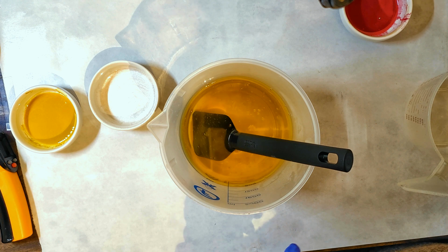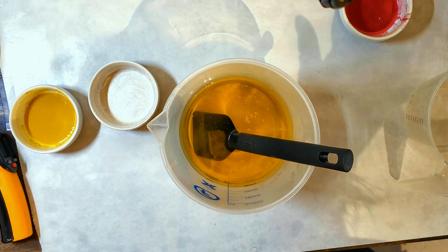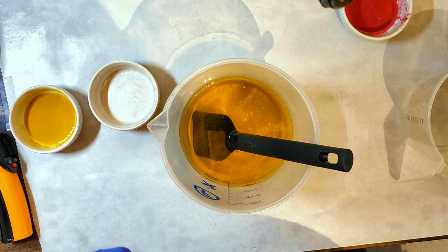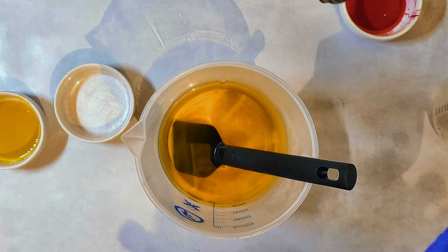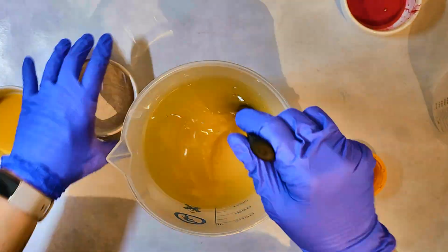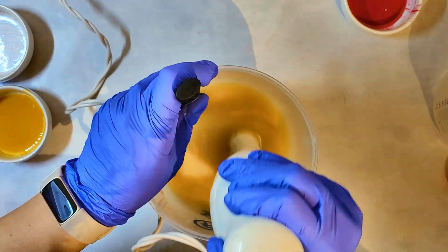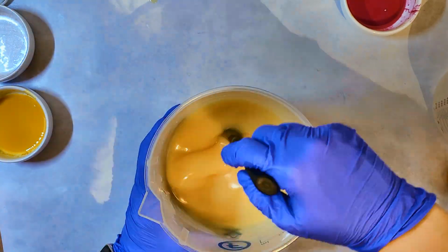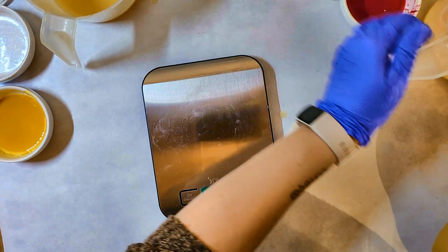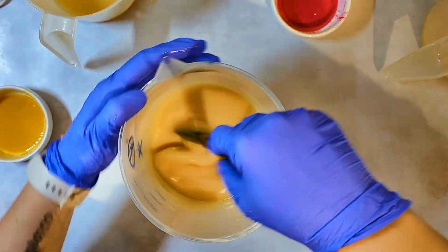So basically with this split design, what I'm doing is just doing a solid color, and the solid color is going to be white, and it's going to surround kind of a jagged spoon swirl. If you've looked at my spoon swirl tutorial, I will link that in the card, and you'll see what I mean with the spoon swirl. But I really like the spoon swirl, but I feel like it's cooler when it's kind of an accent rather than the entire design. So that was kind of my purpose for doing this split design here. It really accentuates that spoon swirl.